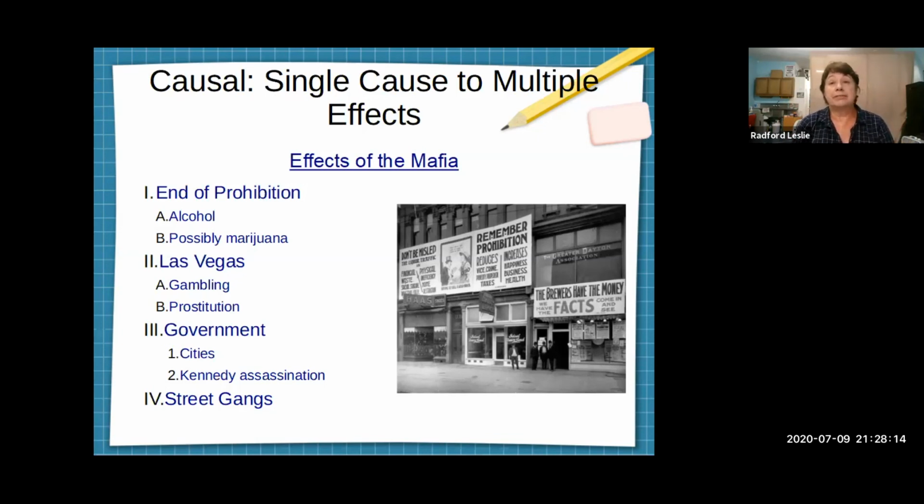We could talk about the effects of the mafia on government. Certainly on city governments, on the East Coast for years and still to some extent. There's mafia influence on city councils and on voting and on all sorts of things. Also in Chicago, mafia was very influential and usually got their way. And if you watch Oliver Stone's movie, maybe you want to say that the mafia was involved in the assassination of John F. Kennedy. It's a little shakier, but it's a possibility.